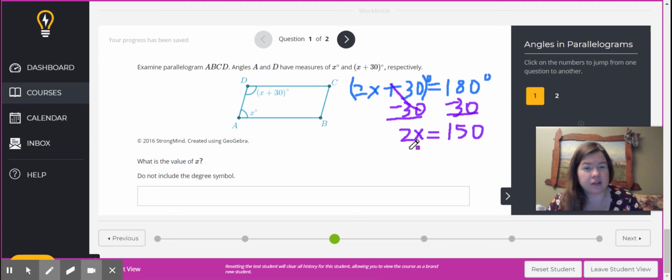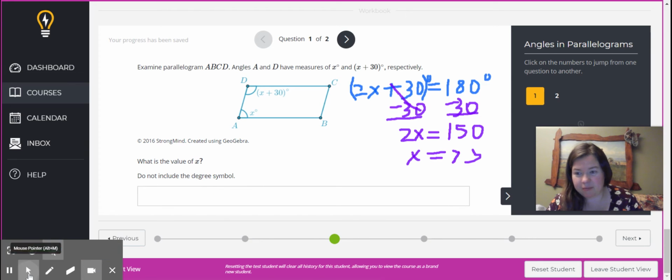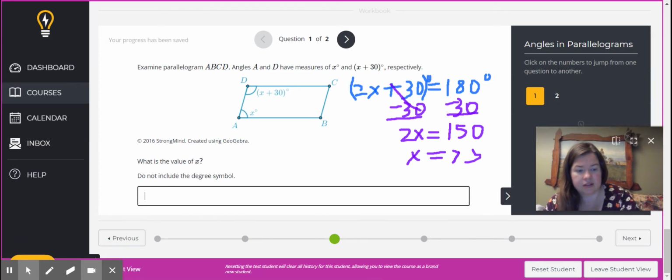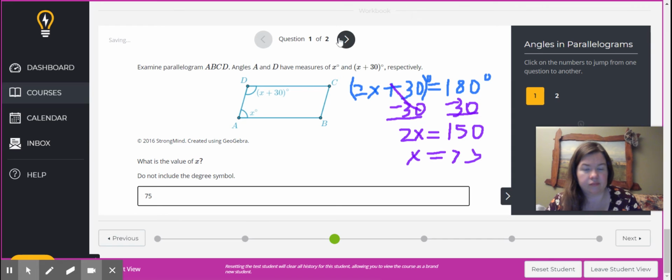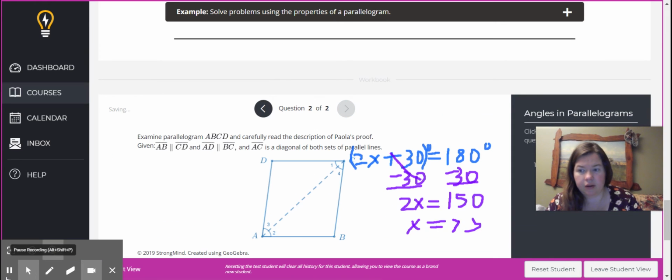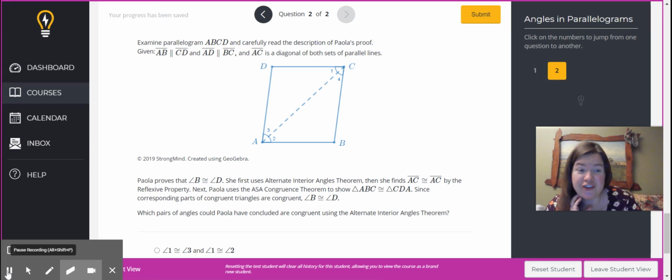And then divide both sides by 2. And I'm not going to even show that. If you think 150 divided by 2, if you have $1.50 and you split it into 2, then each person would get 75. Oops, it's supposed to be a 7. And there's a 5. Okay. So coming back to here, it would be 75. Pausing it. Whew, good thing it's not approved.